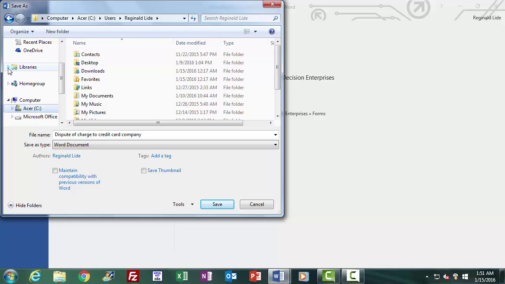Notice, as I click on the downward pointing arrowhead, it changes into an arrowhead pointing to the right, and the sublocations under libraries are no longer displayed. The listing of the locations has been collapsed. In order to see the subfolders at this location again, we expand the listing of libraries by clicking again on the arrowhead, as I'm doing here.